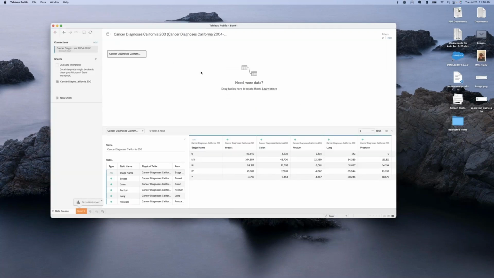And we see Tableau has pulled in our data for us and is giving us a nice preview here, broken up into our rows and columns that we expect. Everything looks good. The column names and row names are as expected. So we've successfully loaded our data. Let's pull it into our worksheet then. So we can just hop over to our worksheet here.